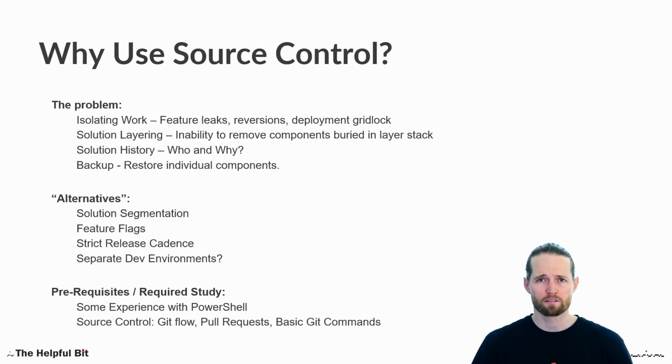Now, I will note that if you are working without source control, you do have the option to spin up another environment and restore your solution from backup and then pull out, say, that one JavaScript file that you blew away. And that is an option, but it's not nearly as smooth of an experience. You don't have the ability to pull individual lines out. You can only go back so far. I don't recall exactly, but I think it's only a matter of a few weeks that your backups are good for. Whereas with source control, you could go back 6 months to when this other developer that has since left the company made changes, and you can see exactly when changes were made.